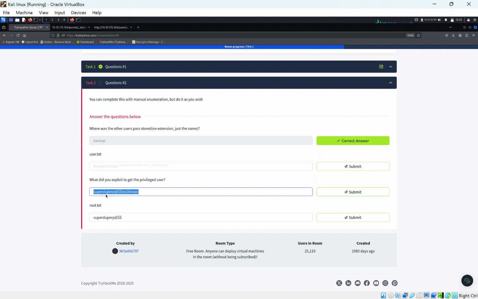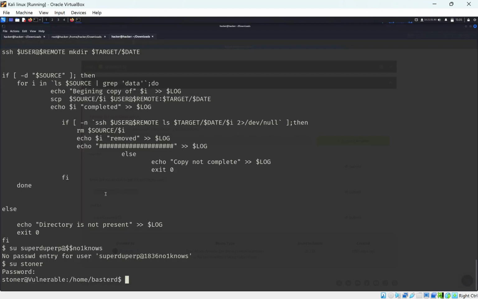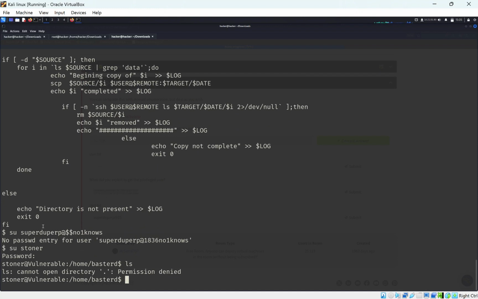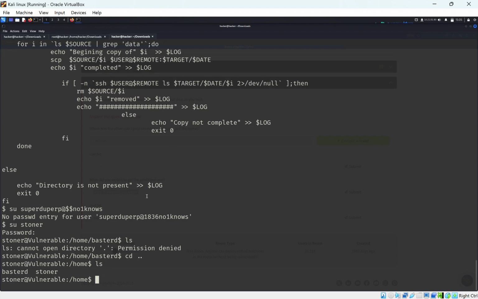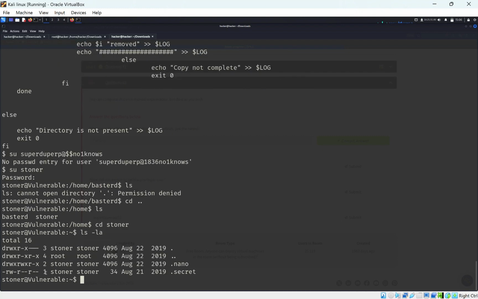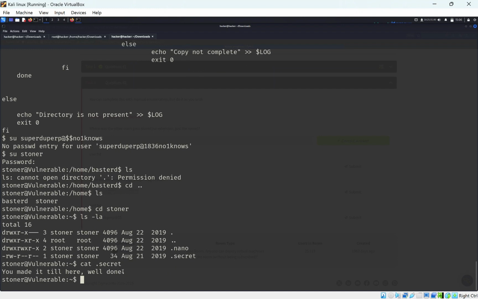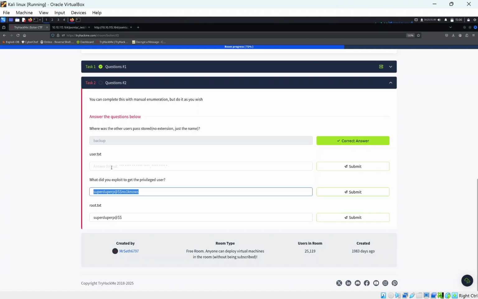One of the next things we should do is stabilize the shell as well, as that'd be a good thing to do. And we're in. And we don't even need to stabilize the shell, which is good. They just stabilized it for us, so that leaves one step out for us. So if we do cd stoner, and we'll see what they have in their directory. We do ls -la, and we get something here called secret. So if we do cat secret, it says you made it here, well done, cool. So we've done that. So we got users.txt done.